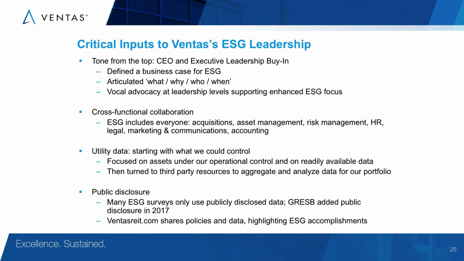Next on utility data, we have a large portfolio. We don't have operational control in many circumstances. So we started off focusing where we did have operational control and where we could get the data most readily. And from there, we've tried to steadily increase our data coverage every year with a goal of ultimately getting to 100% coverage someday. And we've also relied on third-party resources. So we've obviously partnered with Gobi. They help us aggregate and analyze our data both for internal purposes and also for reporting to ESG surveys such as GRESB and CDP.